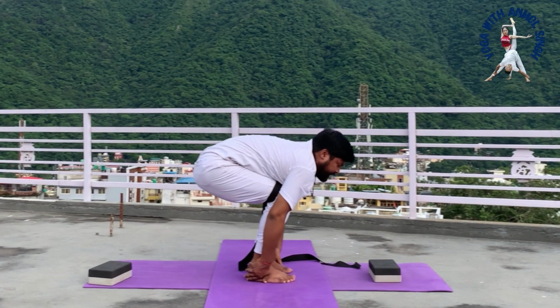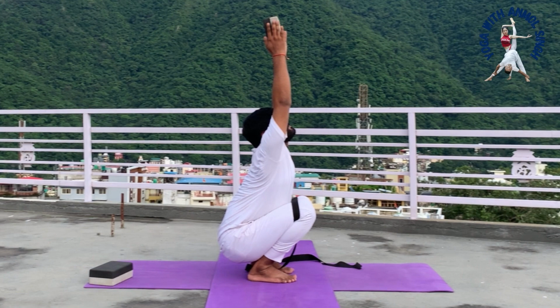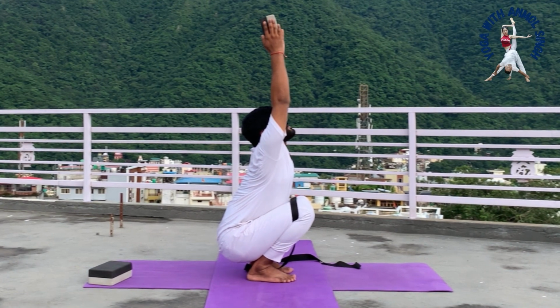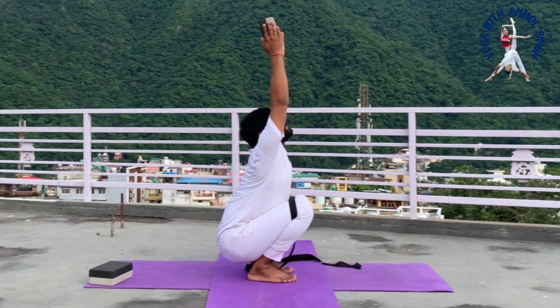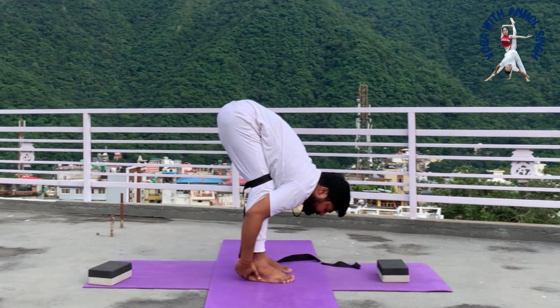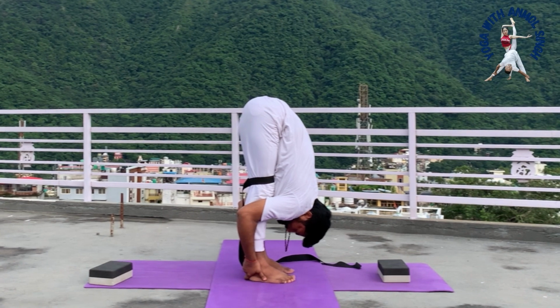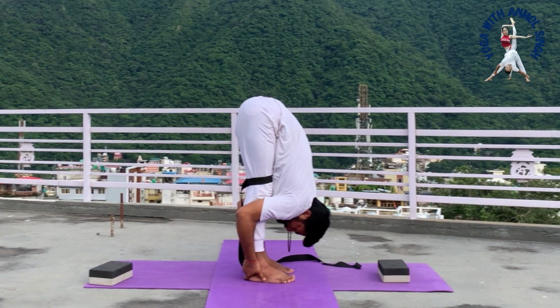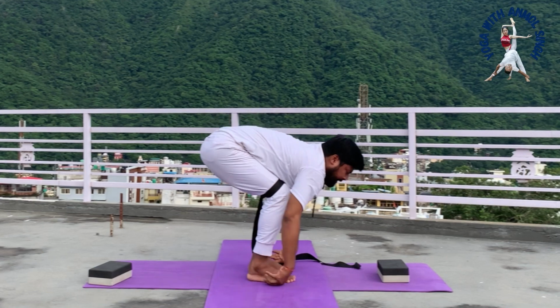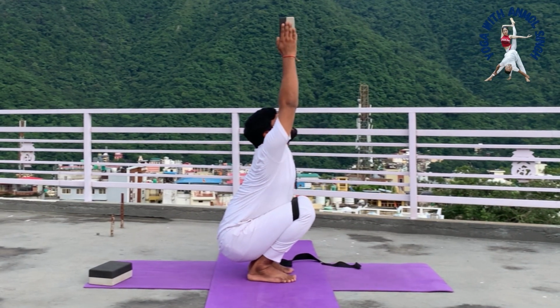Inhale, bend your knee. Lift your arms up, look up. Arms try to straight, lengthen your spine maximum. Exhale, go forward. Leg straight, close your body and leg, lengthen your spine downside. Last time, inhale, bend your knee. Lift your arms up. Look up, maintain.